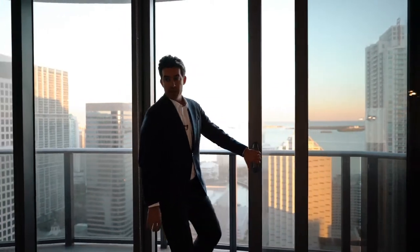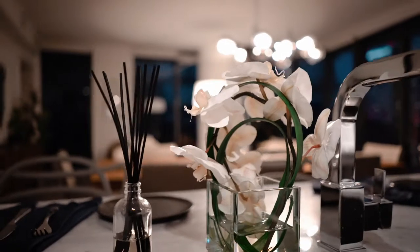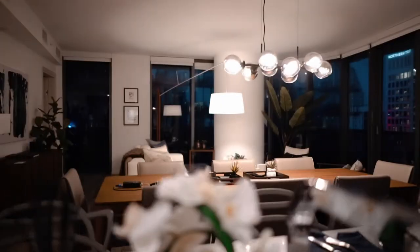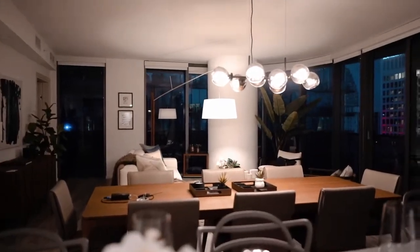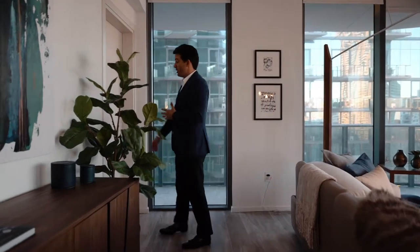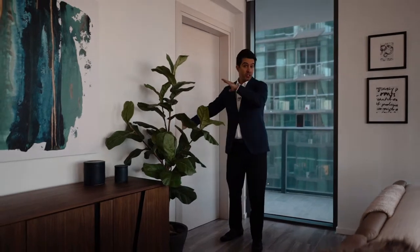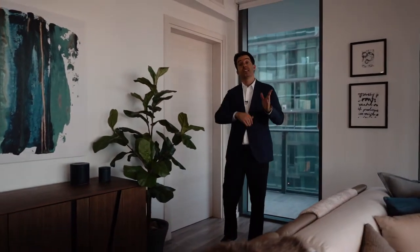But this entire unit, just the open plan of it, between your living room and your kitchen, you can just hang out, have amazing views from wherever you are. It's nice because you have a split floor plan really in this unit. You have one master right here with these custom doors and hidden hinges. But on the other side of the unit, you have 2 more bedrooms, including a second master, because remember, this is 2 units combined. So it has 2 master bedrooms. One over there, a lot more private, and one over here, a little closer to the living.